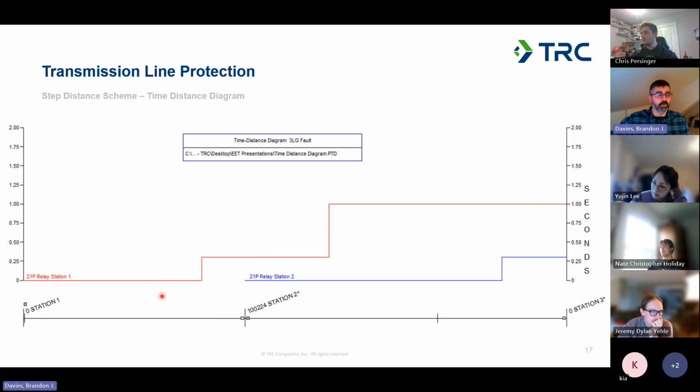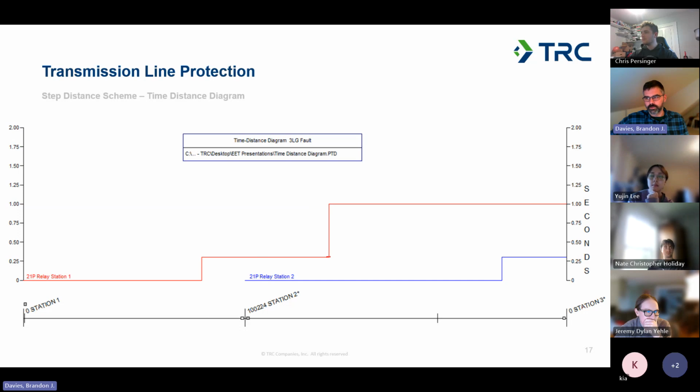So it's just another graphical way to show the relationship between protection at one station and protection in the next station. And I think it does a really great job of showing why this is a step distance scheme, because it's making this staircase approach here. You could plot more of these with more of the system, and you'd see ideally they all stack up like this. What you want to avoid is a condition like this.